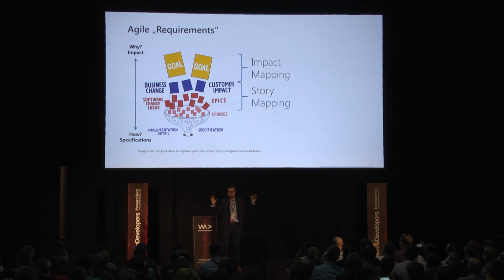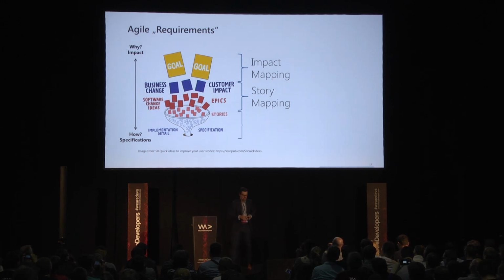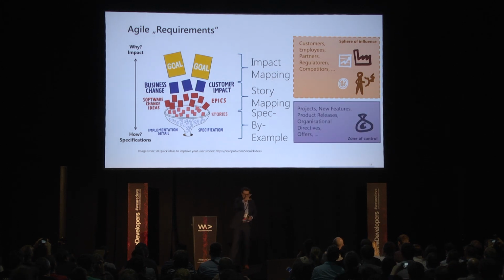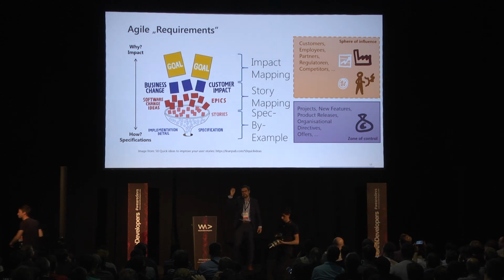Still, the whole story map has to be framed by the goal where you actually want to go, and has to be focused on certain deliverables, on either experiments or actual things that you want to deliver to reach your goal. And then there are other methods for specifications that I'm not going into right now. Again, the two sections: the lower part of the backlog, the more you get into the specification, the more you're dealing with the underpants, and you just can decide whether you build it or not. The more you're on the higher levels, the more you are dealing with assumptions that you have to validate.